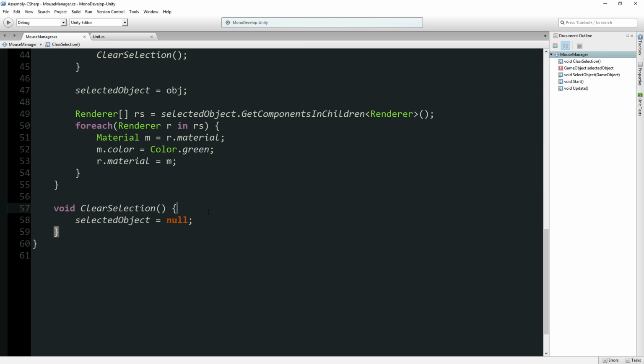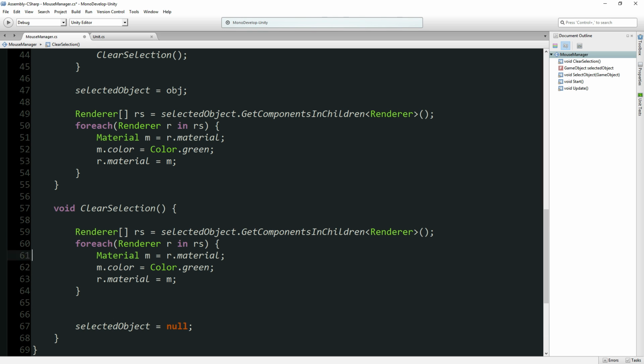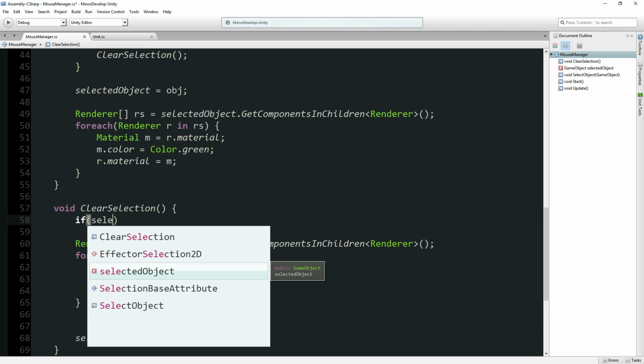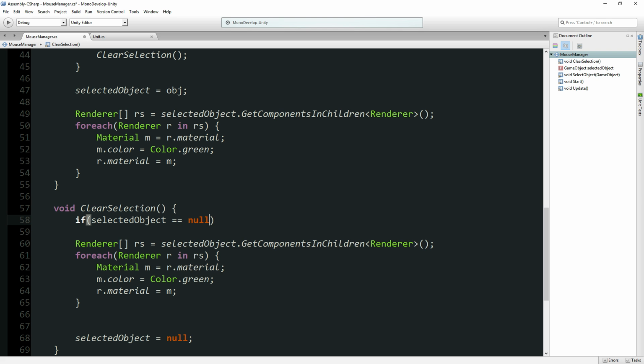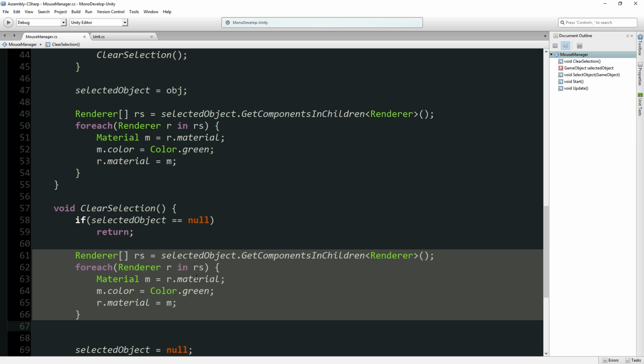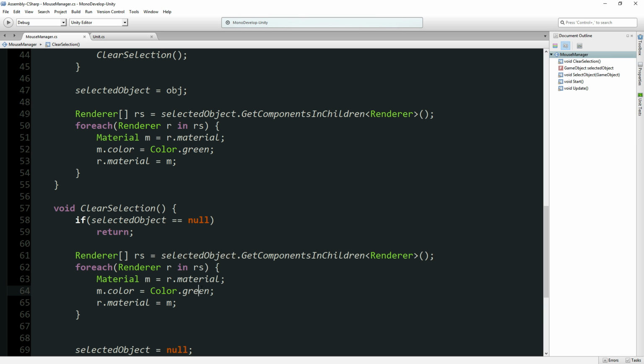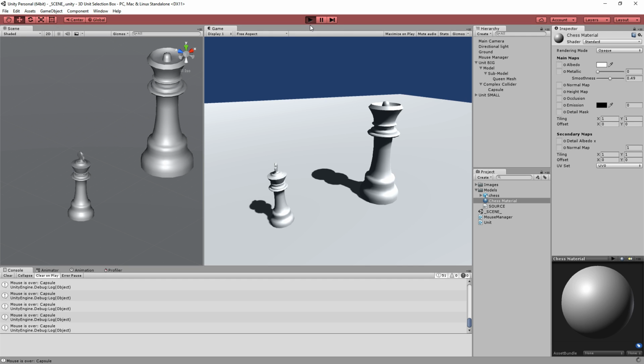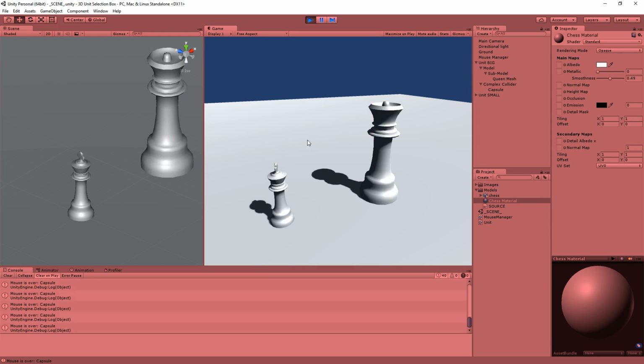When we clear selection, first we're going to do, if selection is already null, then we didn't have a selection. We can just return right away. Otherwise, what we're going to do is loop through all of the selected objects. We're going to find all of its renderers, and we're going to set the base color back to white. So now, boop, boop, boop, boop. Ooh, that's flashing quite quickly, actually.